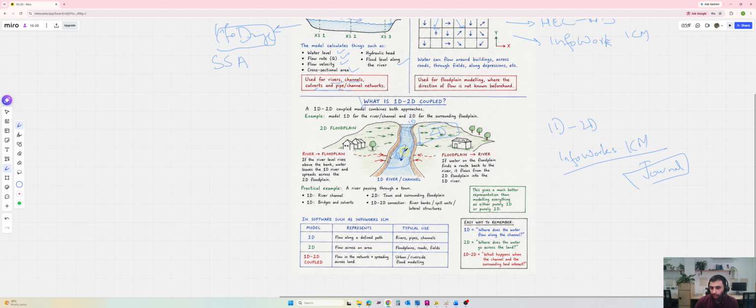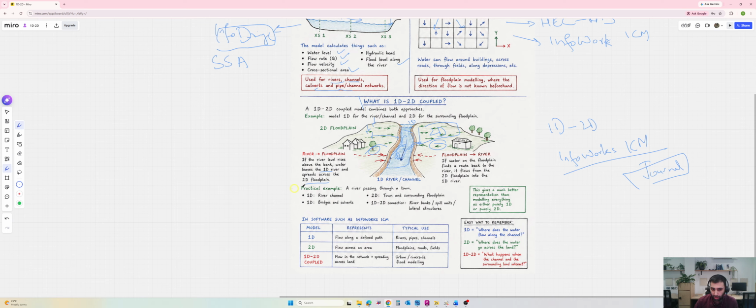So from 1D to 2D, for example, water flows so high that it will flood the nearby buildings, nearby plains, and how it will react. For these purposes we need a 1D, 2D model. You can see the river is 1D, we have a 2D floodplain, and then we have the floodplain to river. For example, the rain drops onto the floodplain and the water goes into the river, and how it will increase the water level in this river. This will also be known from the 1D 2D coupled model.